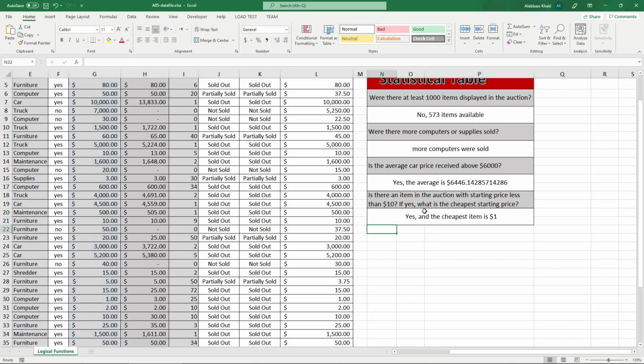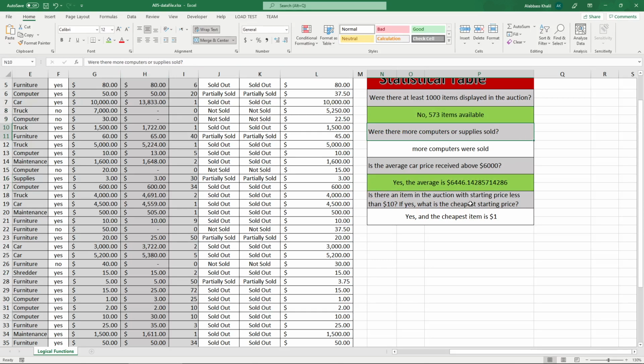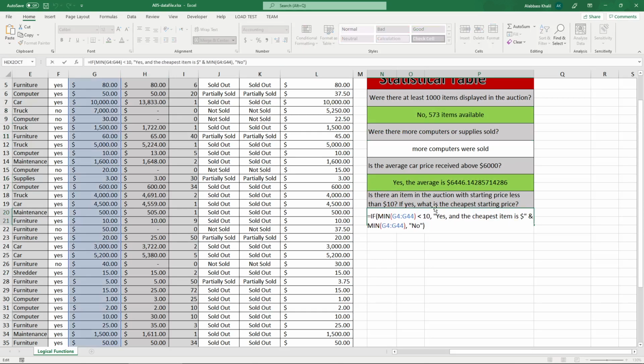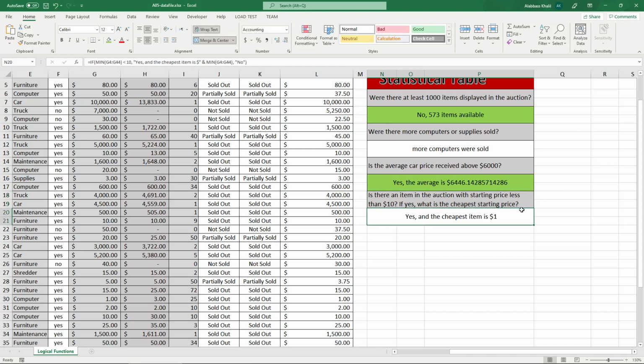But very important, you'll notice like in this part and in this part, I put the concatenation at the very end because I always wanted it to show up whether it was yes or no, whether it was true or false. In this scenario, I don't want to do that. If you read it, if yes, what is the cheapest starting price? They're asking only if I do have something less than 10, tell me what is the cheapest price. Now, it might be okay if you concatenate it outside, but that's not what they're saying. They're telling you, hey, only if it's yes, tell me what it is. Like it could have been something else.